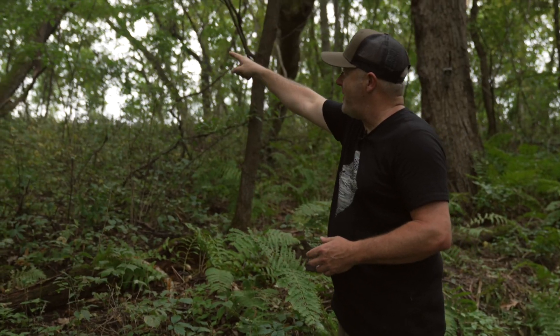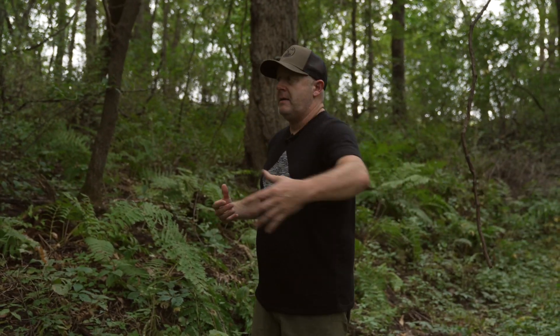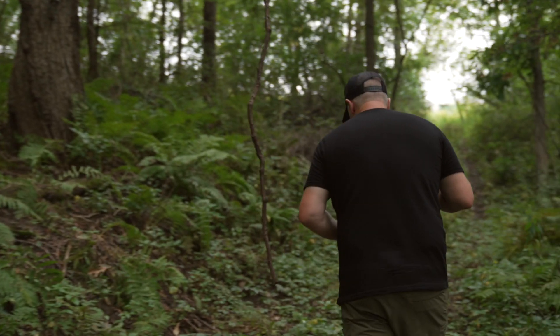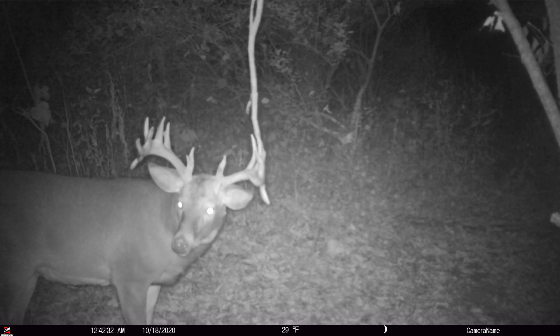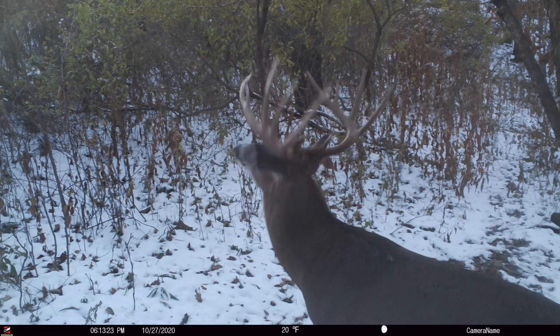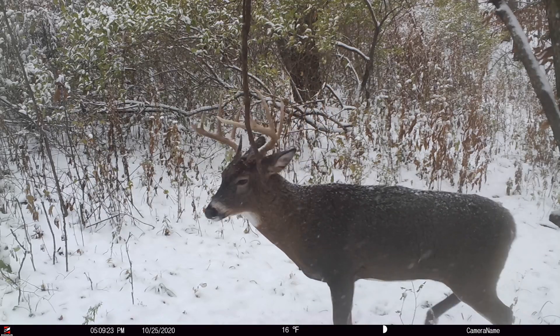He'll be back because this represents a hub of activity where bucks, does, and fawns continually hit this on a daily basis. Our stand location is about 25 yards right over there. We still have shooting lanes to clear in the next two weekends. We'll have a shot at this logging trail behind it, and we can shoot both cameras from the stand — that's how close it is. The cameras are hidden; one is on a junky box elder and this one is on a big white oak, so deer don't look at or get spooked by them. Bucks are just marking their territory — they leave scent on here with their pre-orbital gland and actually move their antlers carefully around the scrape. We have video of that over and over again, both in hard horn and velvet.